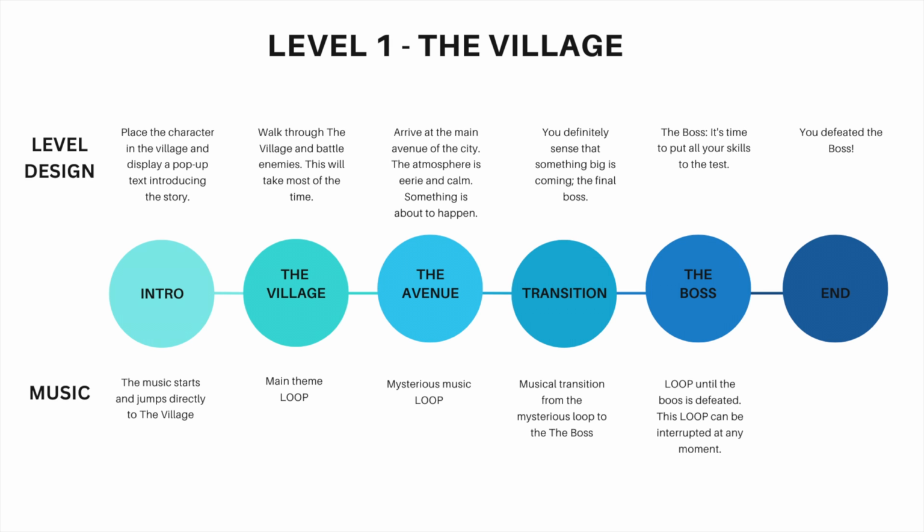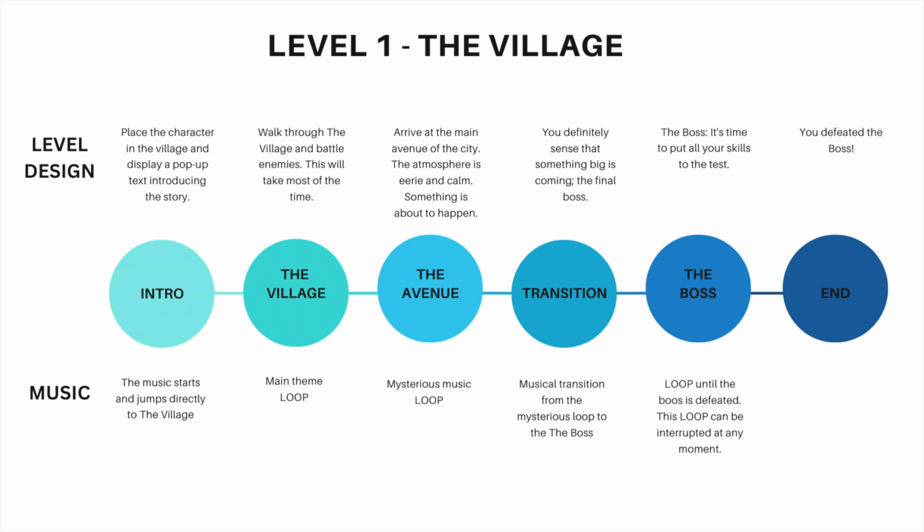After talking to the developer, we took some notes on the design and how the music will be integrated. We have a small intro with text that goes directly into the action. The player will advance through the village, fighting enemies until reaching the avenue. A large number of enemies will appear and the atmosphere will darken. There will be a moment of respite as the enemies end, signaling the arrival of the boss. We fight the boss and the level ends.